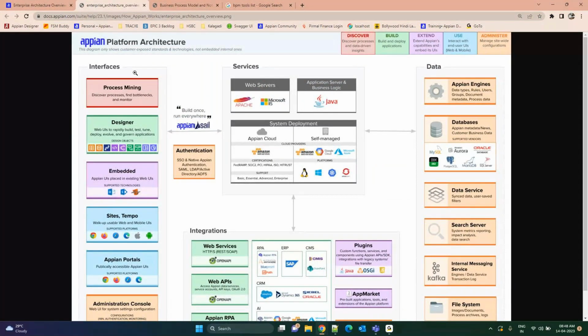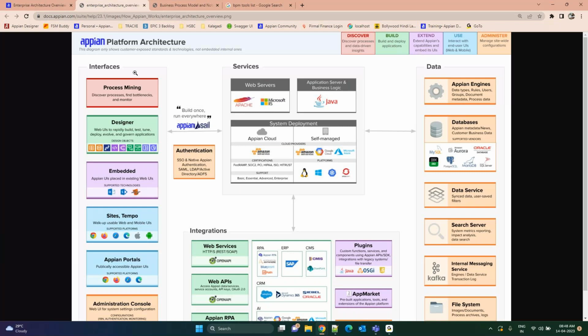Okay. So that is what is happening in the Appian tool from the backend. But I hope you guys now understand why I'm saying you need at least object-oriented programming. If you know how a program functions, how a program executes, then this is a basic idea. You will get a basic idea from this architecture.